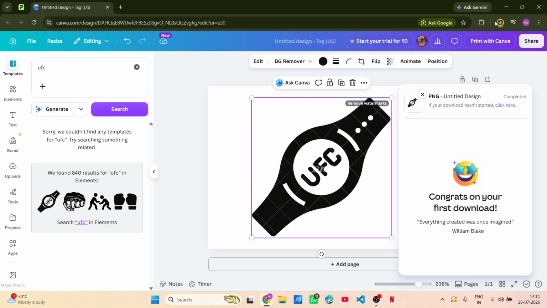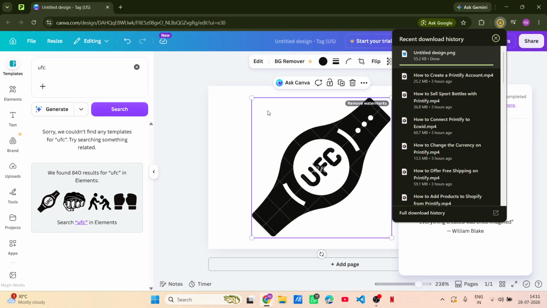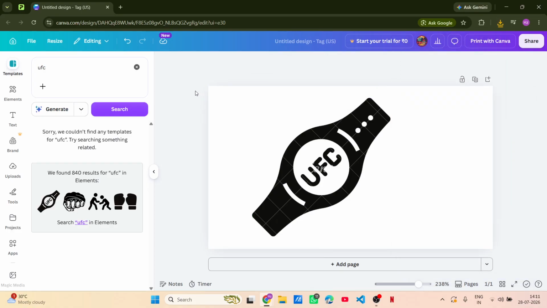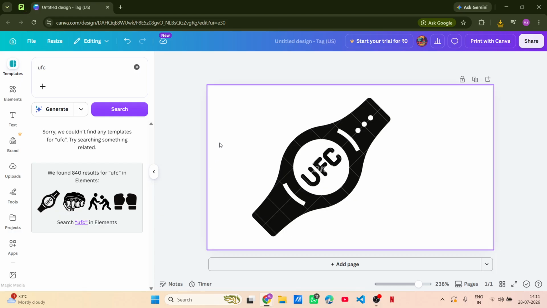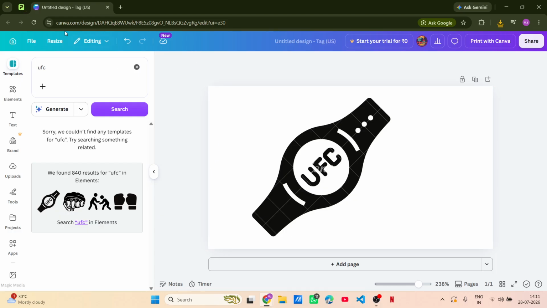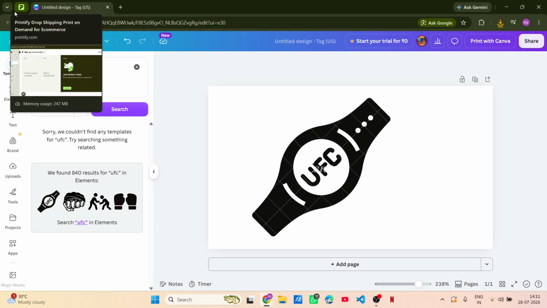Once you're in the t-shirt design page, you'll see a plethora of templates on the left side. Feel free to scroll through and find one that resonates with your vision. Remember, you can completely customize these templates to make them your own. Click on a template that you like and it will pop up on your canvas, ready for you to edit.